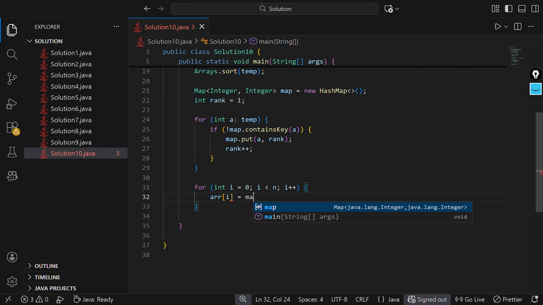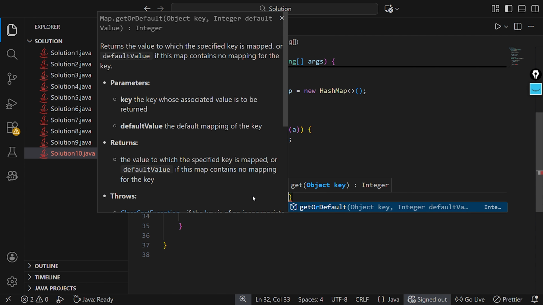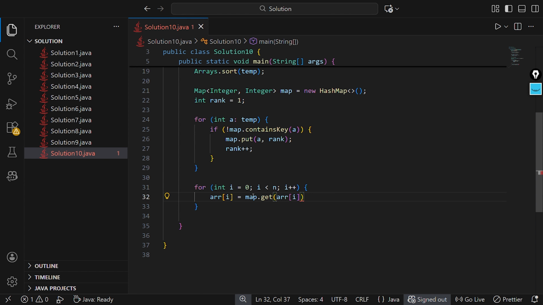So map.get of the ith value gives us the rank from the map, and we store this rank in the particular index of the array.